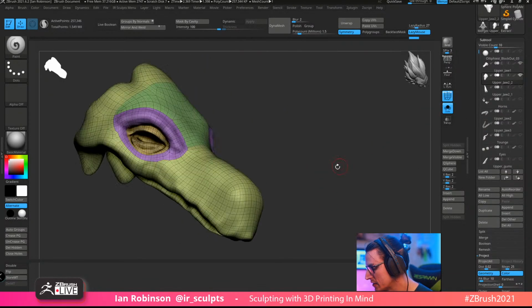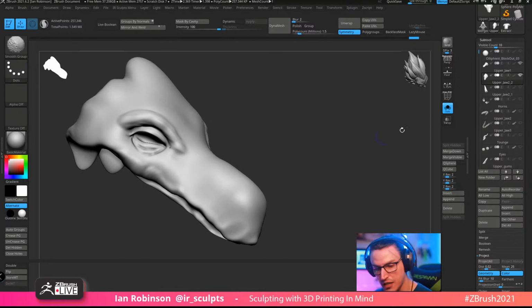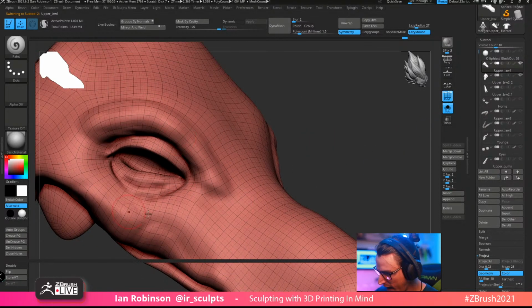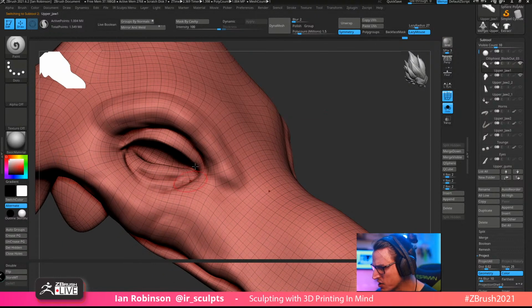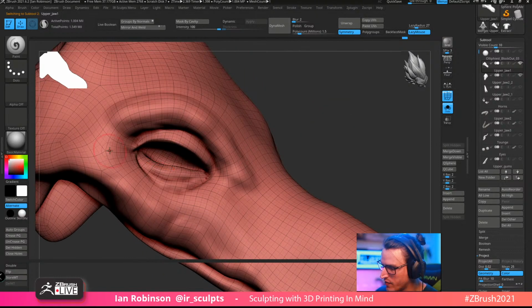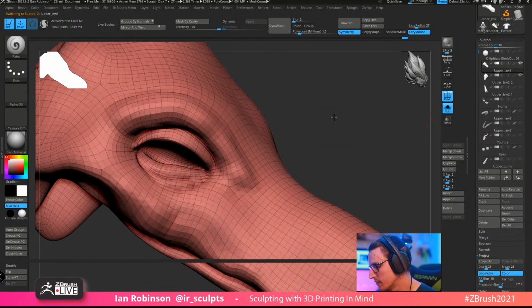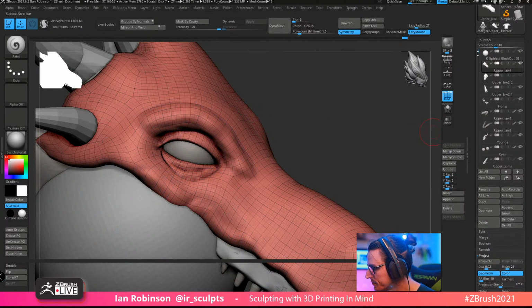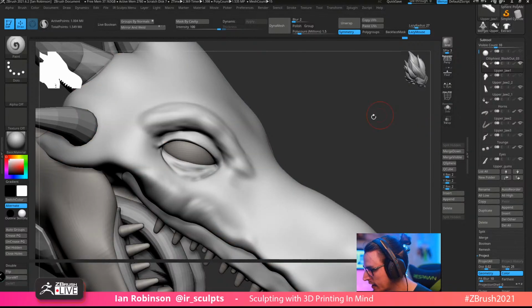And actually, now that I have this decent topology, I'm thinking about keeping it. This isn't so bad. You can see I had some pretty decent edge flow, but I definitely have some poles, so this is definitely one way to go about it. Let's take that one, let's turn that one off.